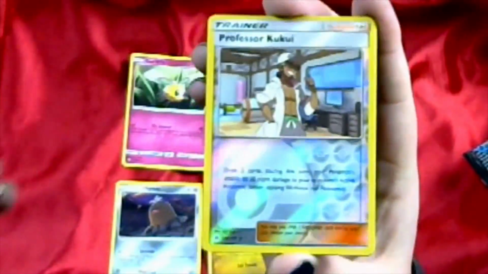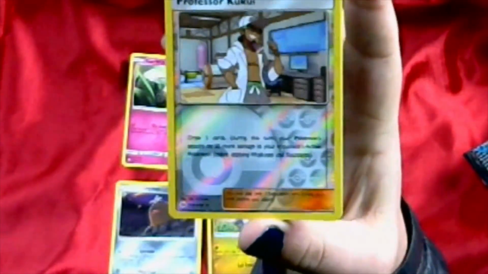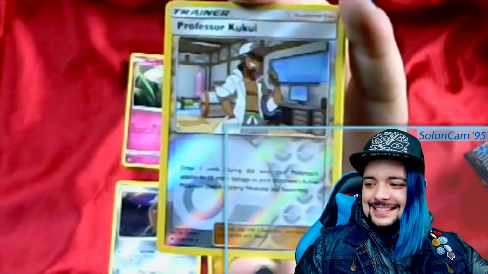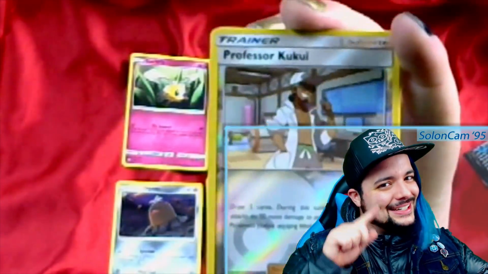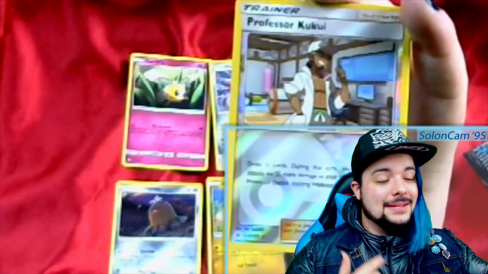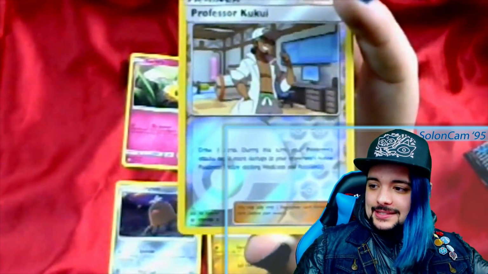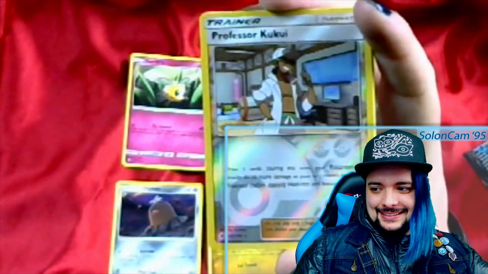Alright, we've got our first trainer card. And it's pretty. Oh, it is the Hunky Professor. Now that's a grab for Solon. This one's for me. This isn't like, oh, what a nice Pokemon, what great art. I'm gonna keep this for my personal collection. I love that the trainer card has this Pokeball texture to it that shines really nicely.